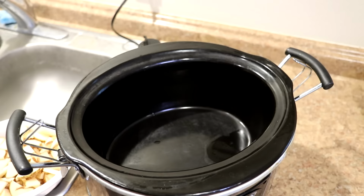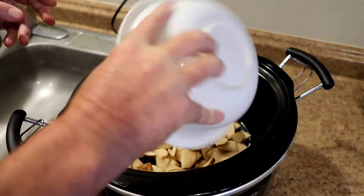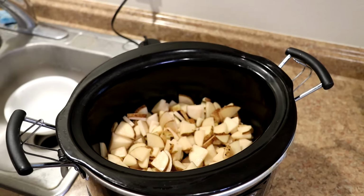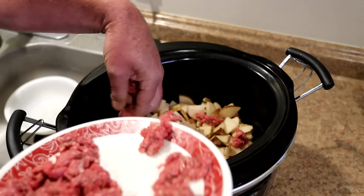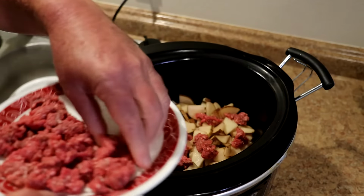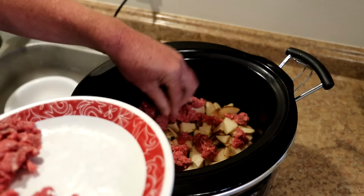My potatoes are all cut up, and I cut them pretty thin because I think they cook a little faster, so we'll get them in there. I'm not adding any liquid, and I'll add the ground beef. I tried to break it up. It kind of tends to clump together in the slow cooker a bit, so let's try to break it up the best I can. Like I said, this is 90% lean, 10% fat, so it won't be so greasy.